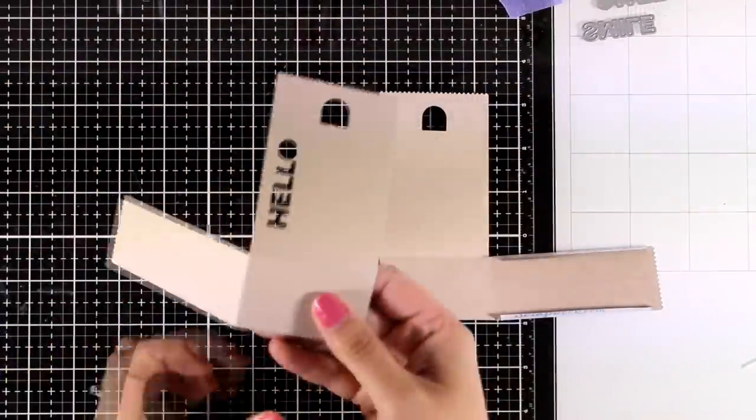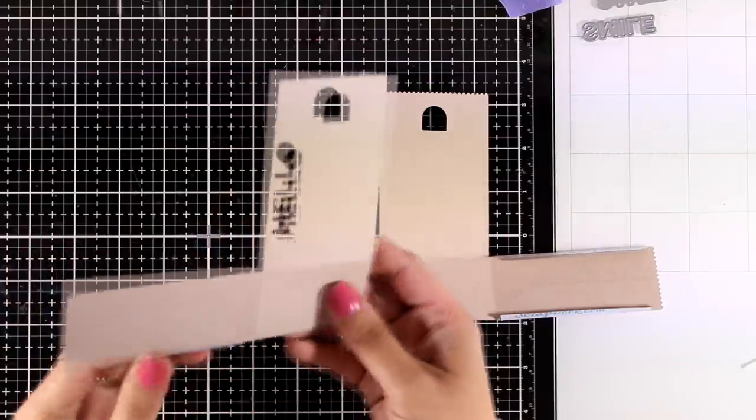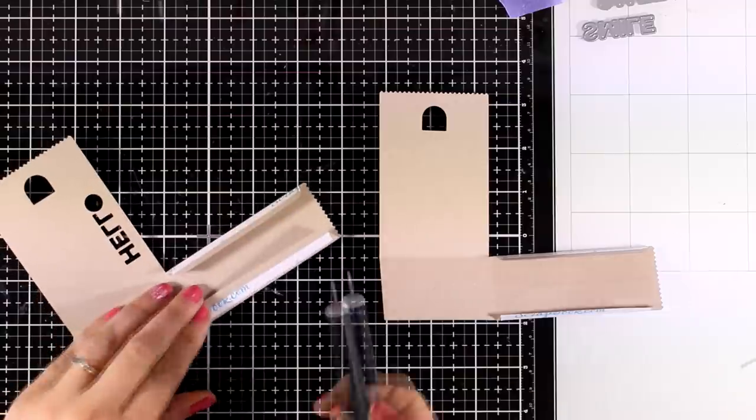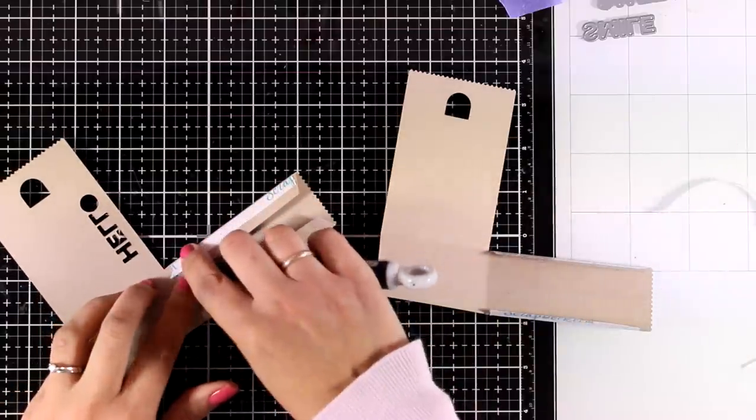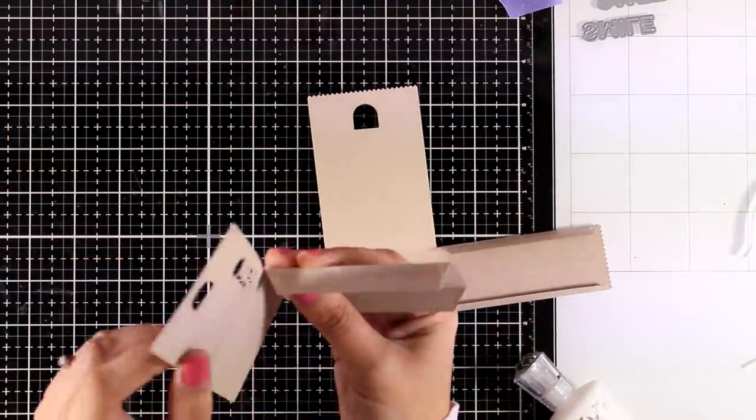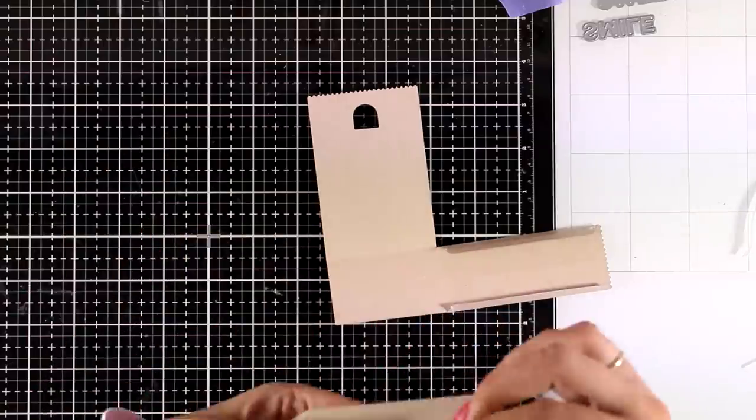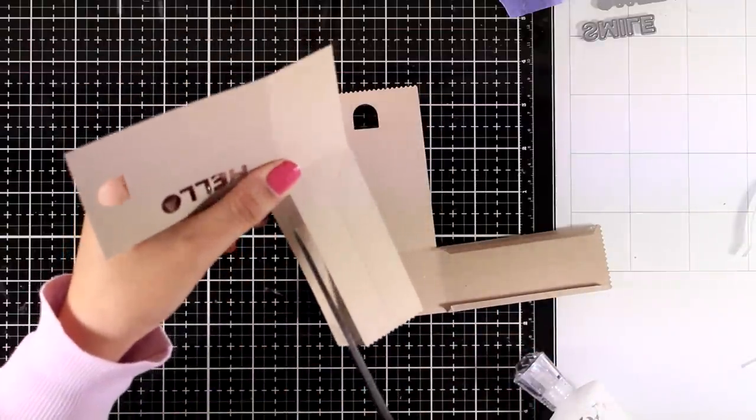And for the backing I just cut out only with the handle. Now I'm going to put the treat bag together just like I did with the first one. Now this is where I realized that I die cut the word hello very close to the edge so the flap is going to cover the bag which is something that I don't want. So that's really easy to solve. I'm just going to use my scissors and turn this flap really small.